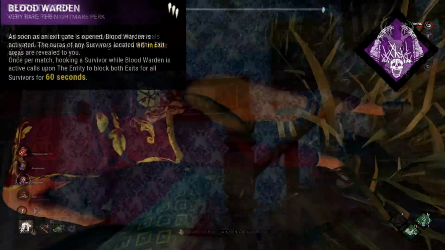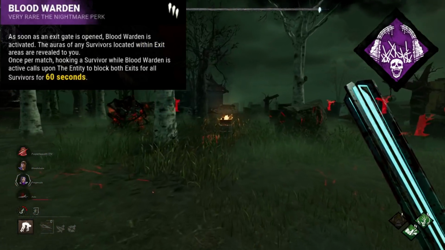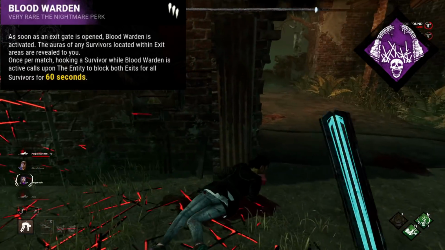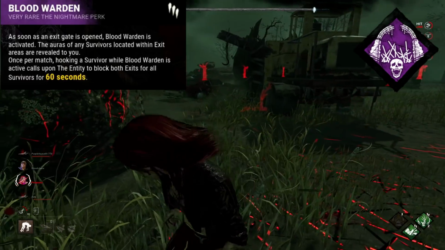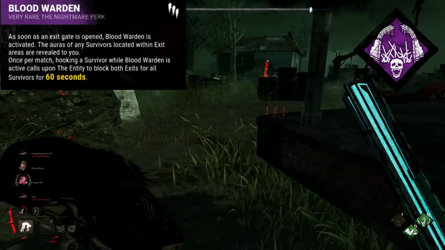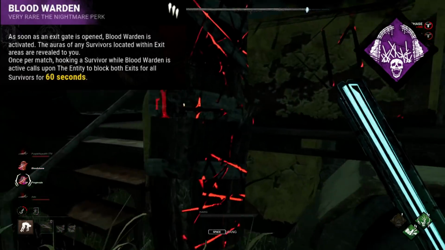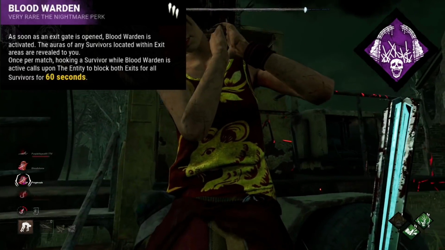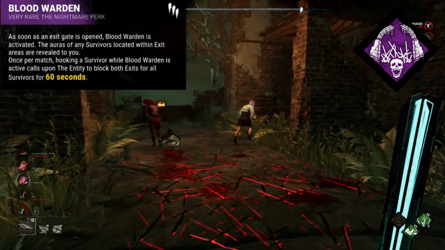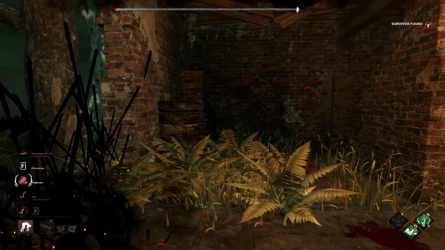Finally, for Trickster we have Blood Warden. This one sounds harsh, but the reason for it is that Trickster really isn't too great at the moment, and this perk helps to extend the game longer than it usually would. When the exit gates are open, if you hook a survivor, it will block off the exits for 60 seconds. Further, you can see survivor auras at exit gates. This perk is perfect for when you're seconds away from the Entity displeased, the survivors start pitting you, and then out of nowhere you lock the doors as they try to leave. It's a good feeling.